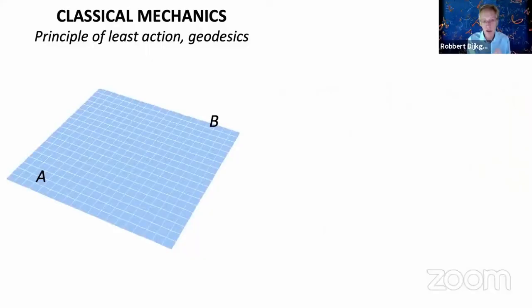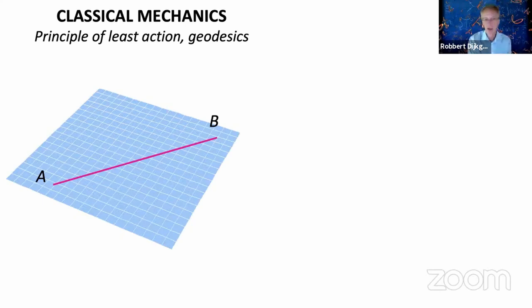And of course, there's this beautiful reformulation in terms of the path integral. So in classical mechanics, I would say, a lot of classical mathematics is answering the question, suitably generalized, how do I get from A to B? And usually there is an action principle there. There's a function that you minimize. And so in plane geometry, obviously, it's the straight line.